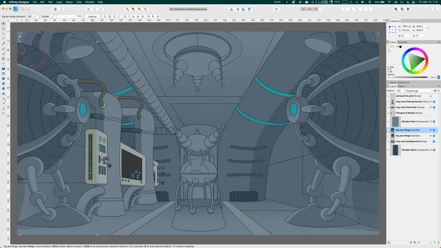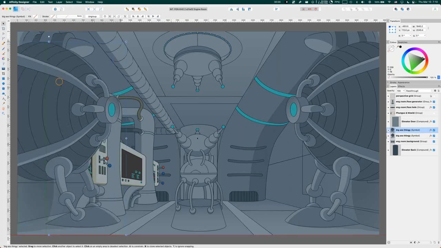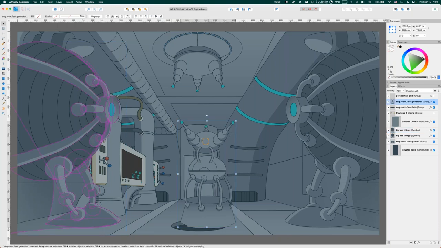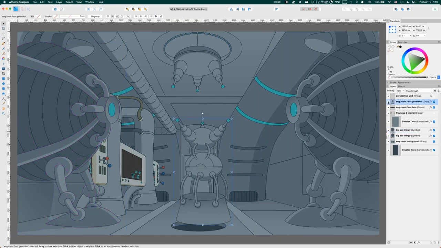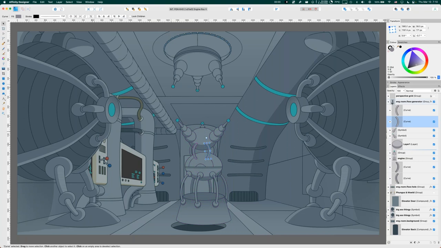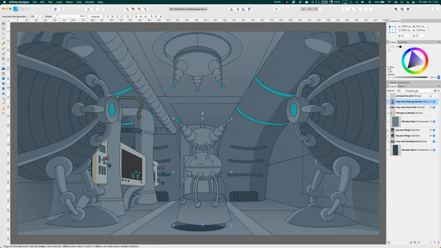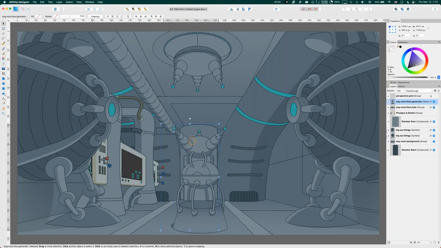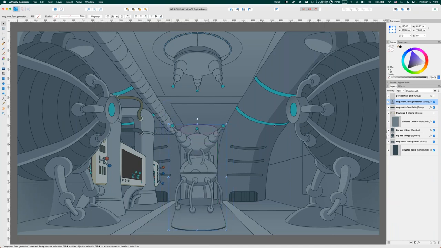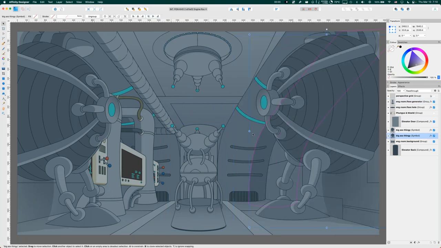From Affinity, I export, like this, I decide which parts have to be separate parts placed in 3D space. So I have tons of layers here to make sure I can always edit every single aspect and tweak it if I don't like it. And when I export, I can in Affinity decide what I export. Like say this whole thing is one graphic that I export, and this one is one graphic that I export. Affinity also lets me export several versions of one graphic in different resolutions and sizes. So that streamlines the whole effort quite a bit.